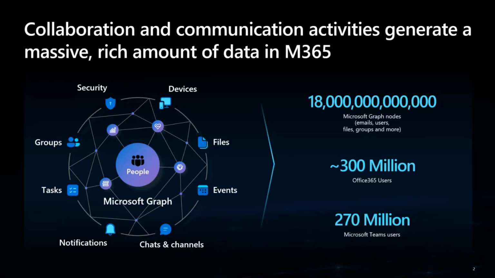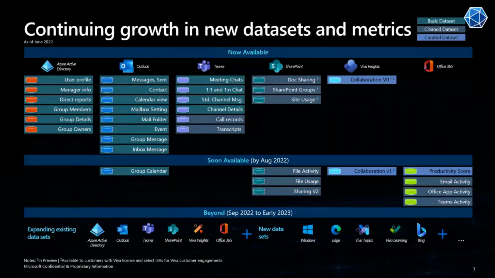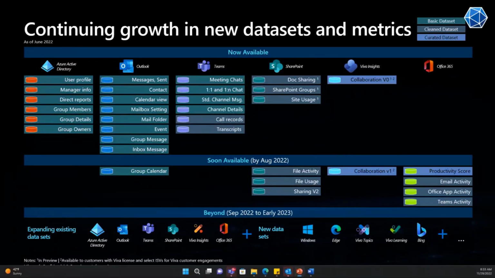So it's a huge amount of untapped data that is available for analytics. So I wanted to today take a little bit of a deeper dive into this and show you what's actually available. If we go to the next slide, you can see here a view of all of the data sets that are currently available through Microsoft Graph Data Connect, and it's a lot.